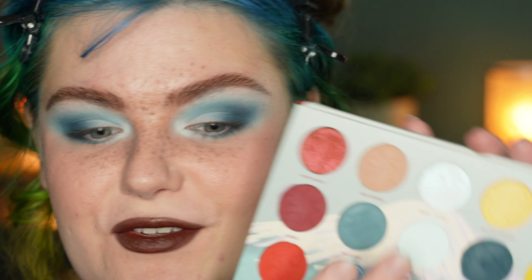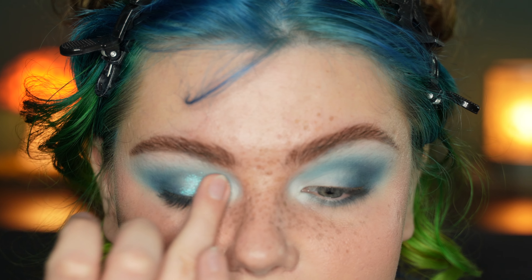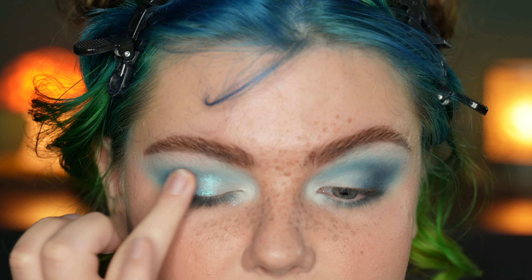I'm taking a clean fluffy blending brush and I'm just going around the edges of this shade. I think this is blending very well on its own, but I definitely will use the pastel blue shade from this palette to blend it out even more. Now I'm going into the Mount Fuji shade — this very light blue shade. This will be an amazing inner corner highlight for me, but for blending it's maybe a little bit light.